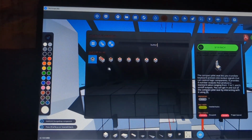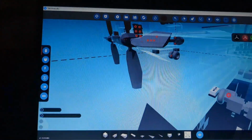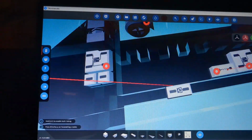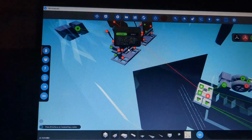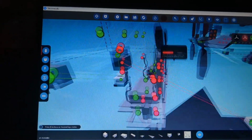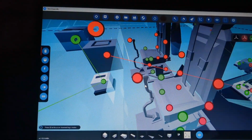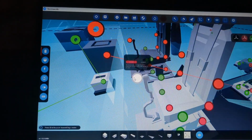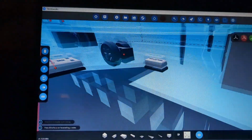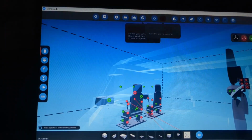Button. So, toggle. Toggle is recommended. So, yay. Which one is it? This one. Alright. And then I'll make space in the pilot seat. Drop water. Or open door. And I'll have a light on the desk saying whether or not it's open. This is space. Oops. Space is the one in the front. There we go.